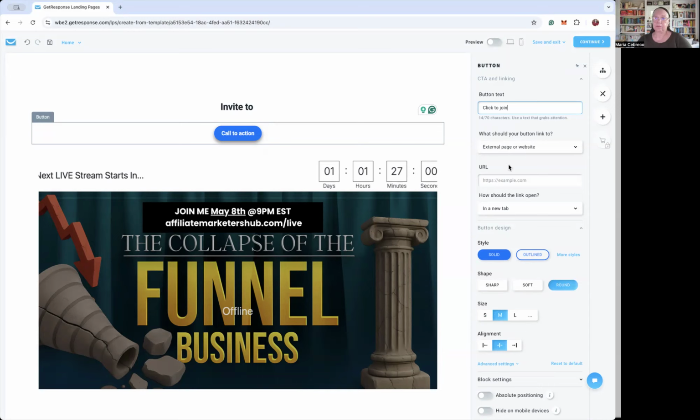You're going to the external, where do you want it to go? You can add a custom landing page or none, or what do you want to add? So you add that external and the URL, you add it here and go there.